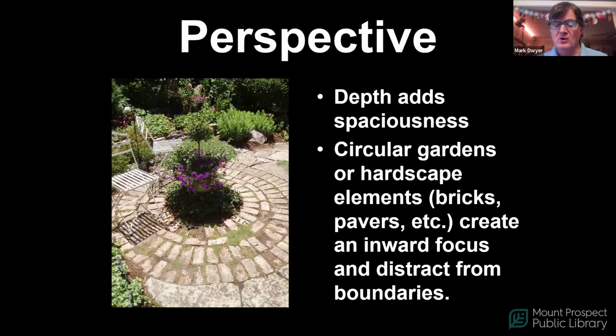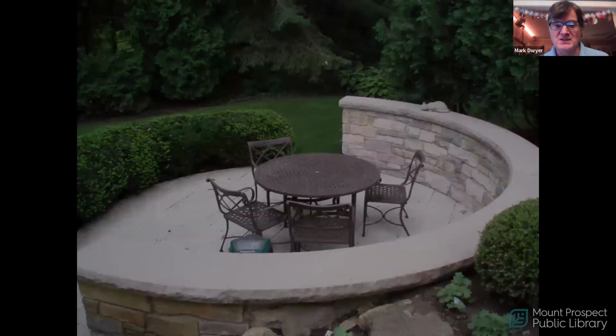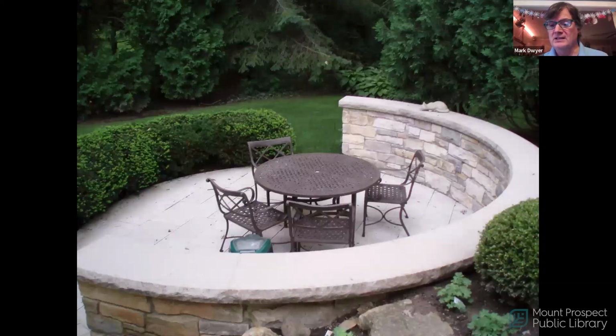But this is where this homeowner congregates. This is where she's always out for tea and for entertaining. So this inward focus distracts from outer boundaries, which includes a very active street and some boisterous neighbors. So she's got her own little secluded area here. So she's looking inward to the space. And so we do create little spaces.